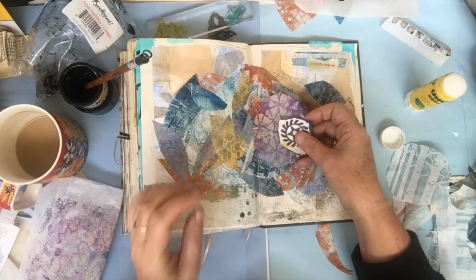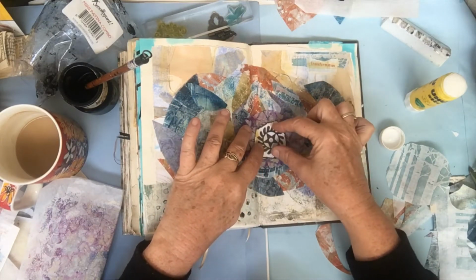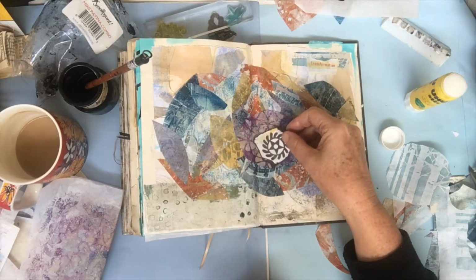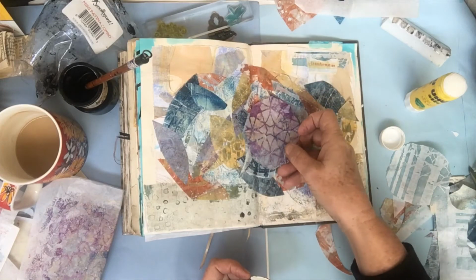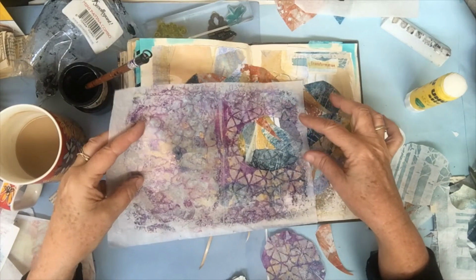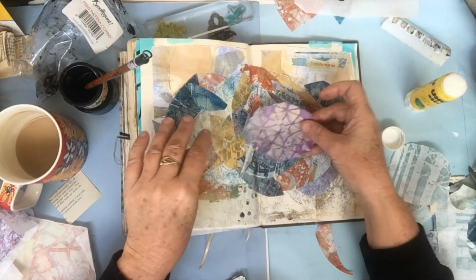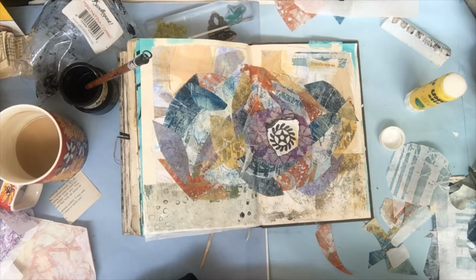Oh no, the oval's quite good. All right, so good, and I think that's good. I'm not too sure about this though, but I am sure about the oval. Isn't it funny how when you... and I think the symbol is going to go there, and I'm going to use black outline.